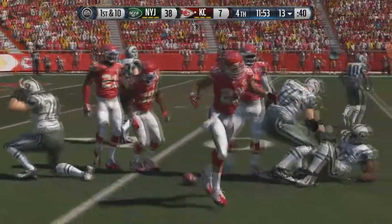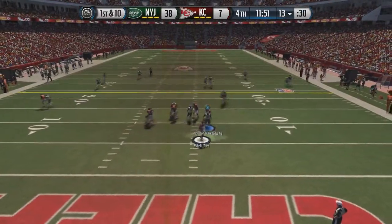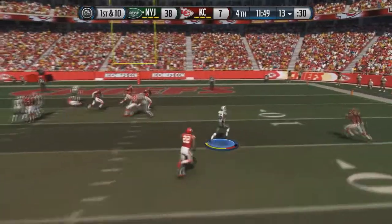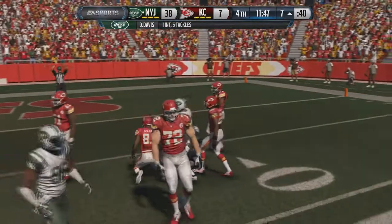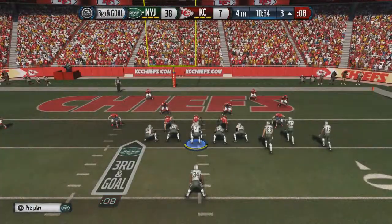So really the only mistake that Geno Smith has made today. Now 1st and 10. Alex Smith takes the snap, and he's under pressure, throws, and it's intercepted by Knile Davis. Davis inside the 10 and finally brought down at the 7-yard line. It looked like we may have a pick 6 on that play, but they took it away from him.